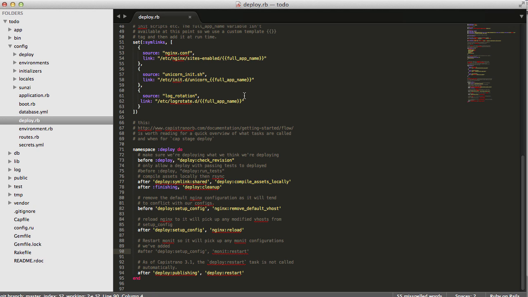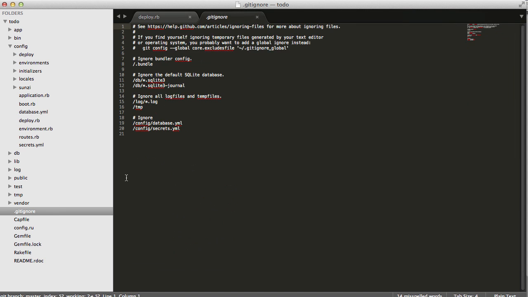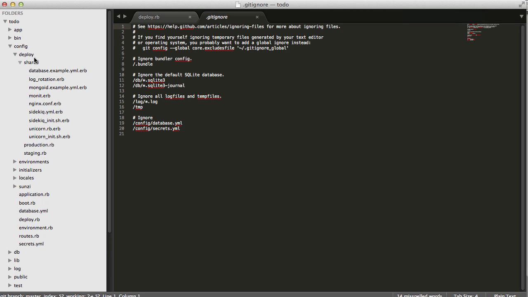And one little gotcha, if you are following his tutorial online, make sure you copy the code out of his Git repository. He has changed some stuff that could cause errors, for example, this line and this line. Now I've already edited the gitignore to ignore the database and secrets.yaml file right here. But we do need samples. Here in our samples, we're going to put them in the shared directory.